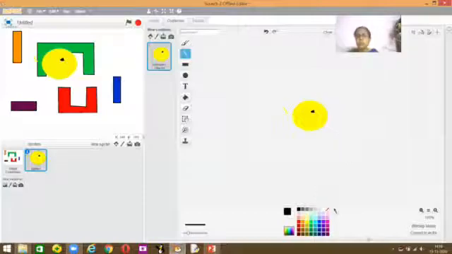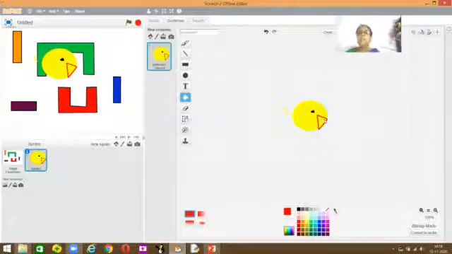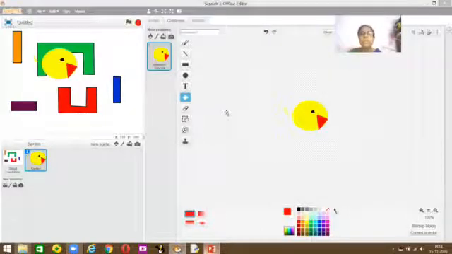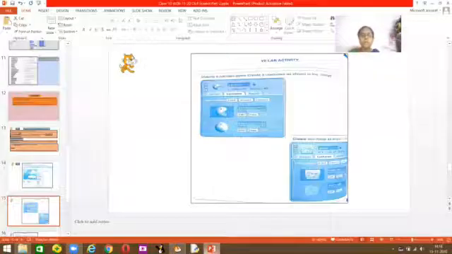I've just put yellow, and then you need to put the red mouth. So you just cut out the mouth for him, right? You can make the whole thing red if you want. Fill the color with red. It's easy. You do better. You can do a better Pac-Man than me, right? The Pac-Man, I'm not able to understand how it looks. Okay, it looks like this. So first you cut out that part and then do it.